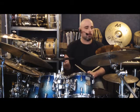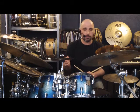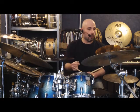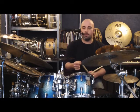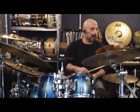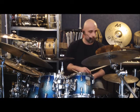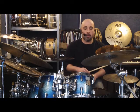The next groove, we've got a bass drum on beat one, a bass drum on the and of two, and a bass drum on three. So that's going to give us this. One and two and three and four, and one and two and three and four, and... Okay, add the hi-hat in.